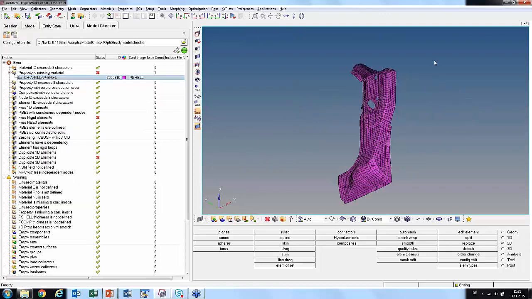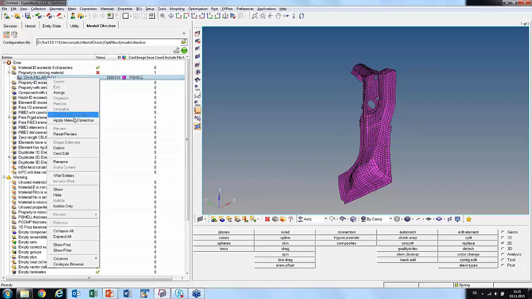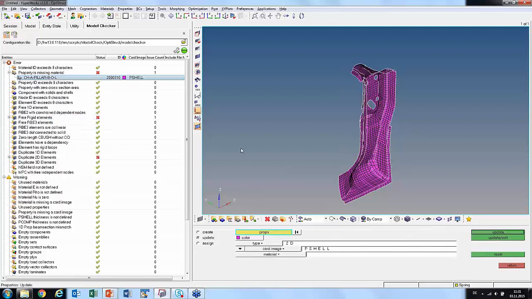Then you will see this component in the view here, and the property which is missing a material, you cannot simply auto fix. You have to use a manual correction, and when I hit manual correction, the corresponding panel is opened.